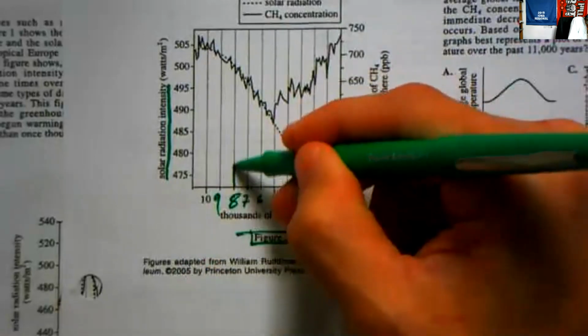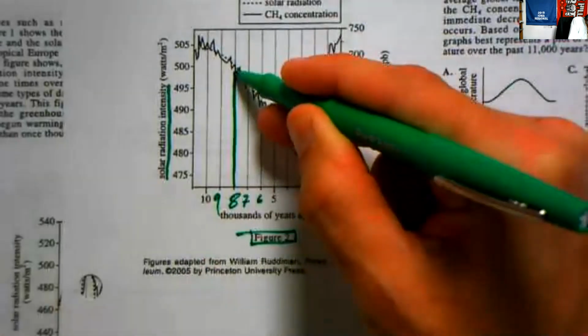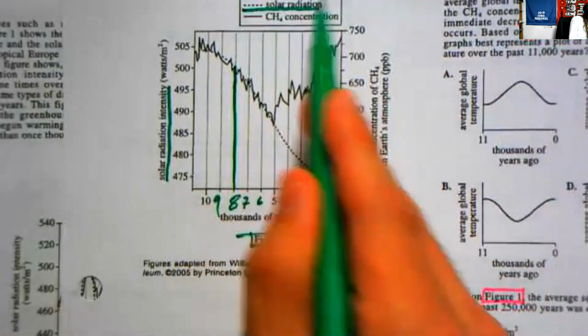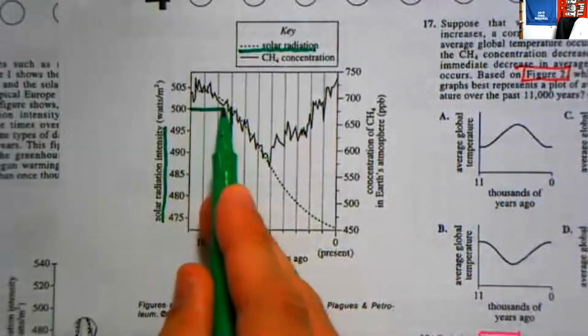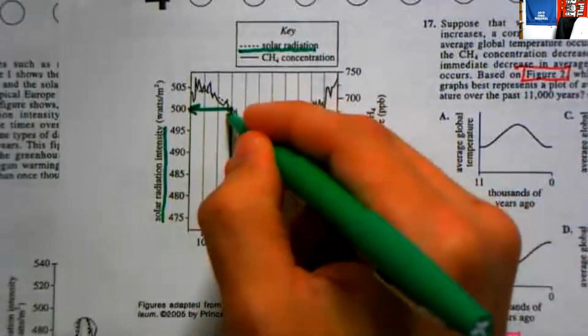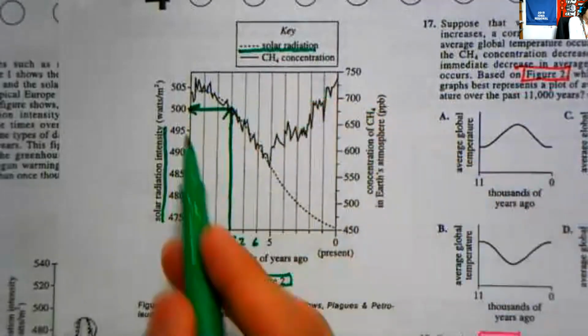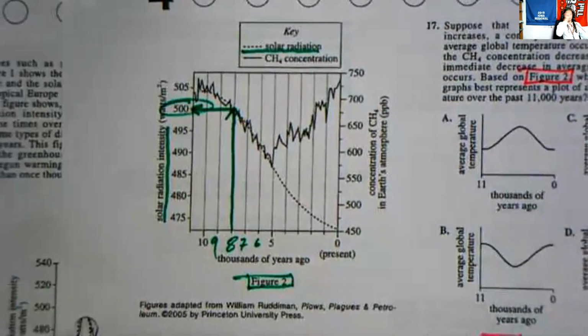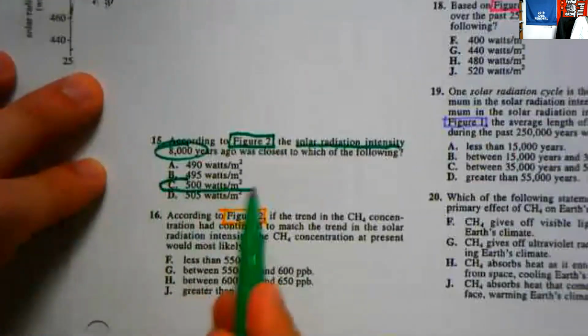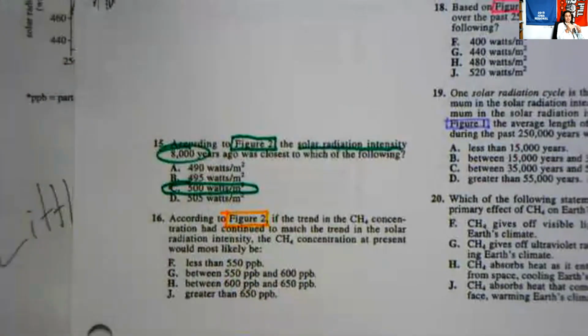8,000 years ago, I'll draw a little line up to the graph, noticing that solar radiation is the dotted one in the key up there. And then I'll go ahead and take it over to the y-axis, and I see I've got an answer of 500, and I just followed some arrows around there in my mind. That's an easy one. There you go. First one we've done. Congratulations. C. So that's what I'm expecting of you in terms of work. You're going to be marking every single one of these problems up in these videos with me, just like I do. That's the expectation.